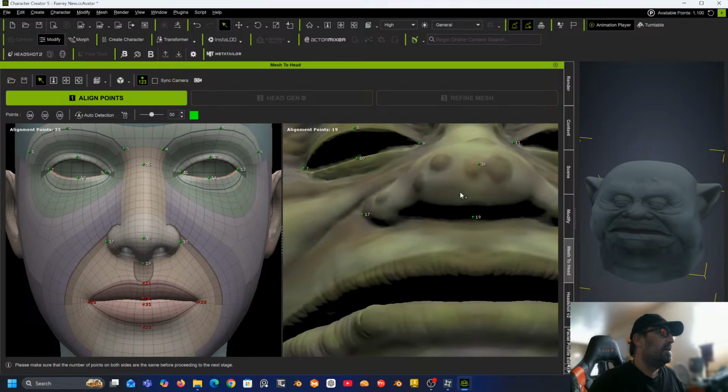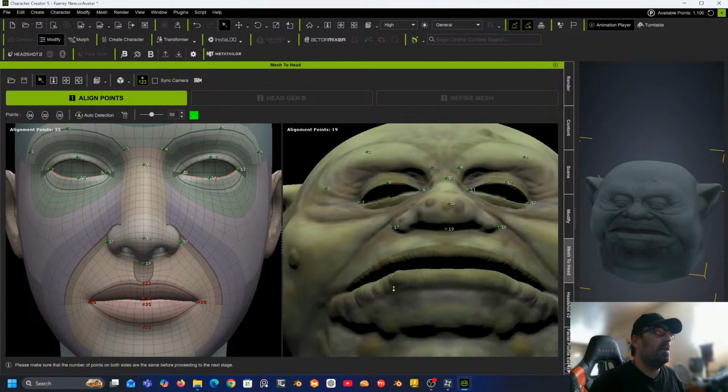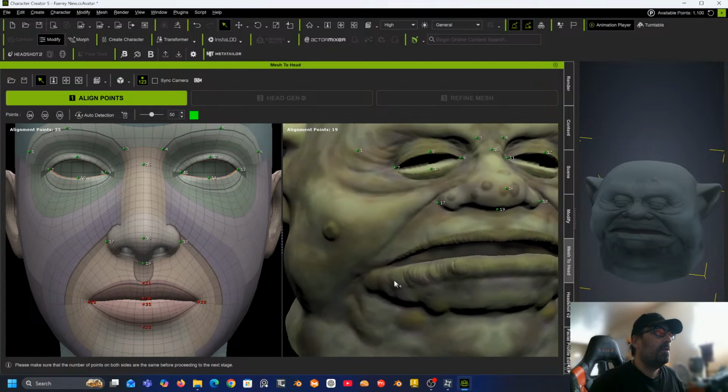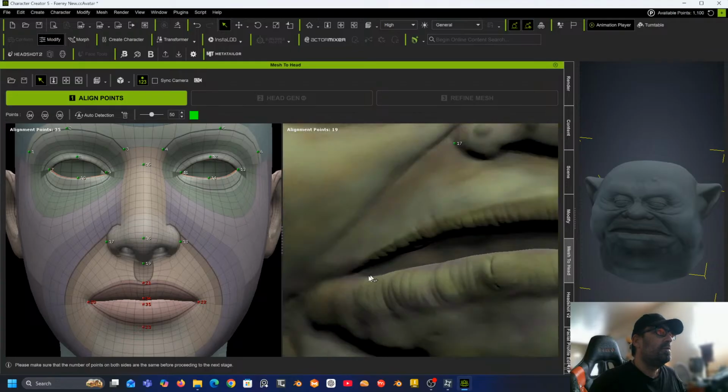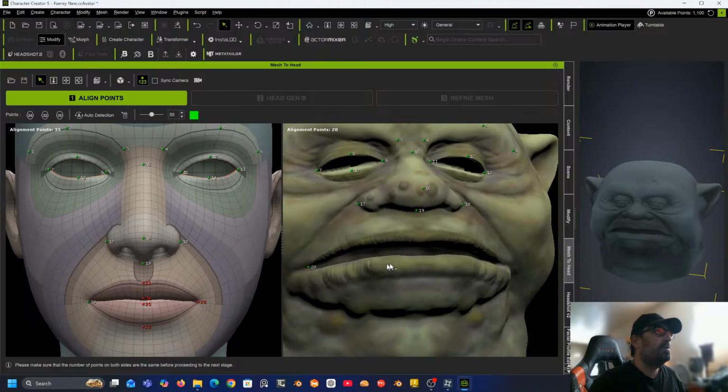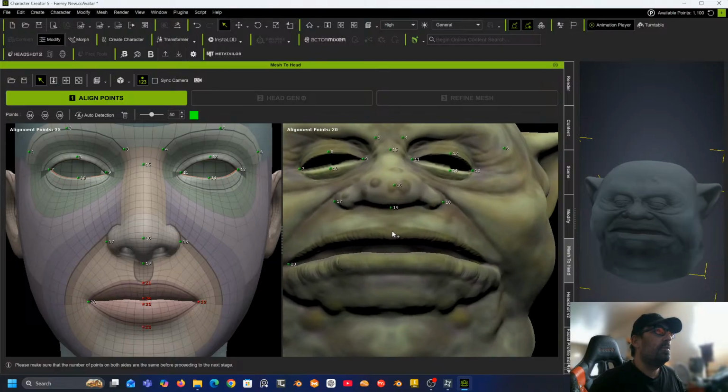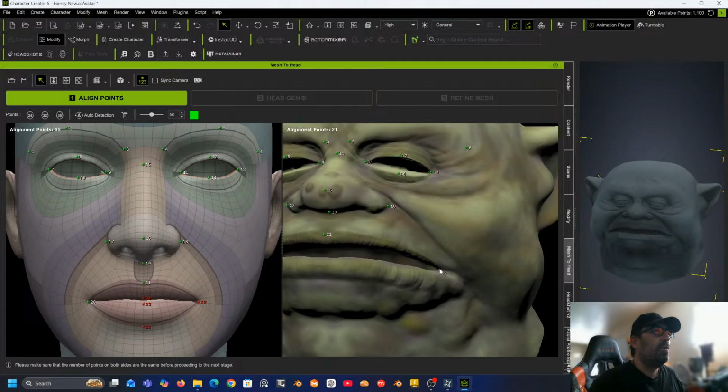19, we want 20 being the edge of the mouth, the corner of the mouth, so that's probably going to be right there. 21, center of the lip line. 22, corner of the mouth here.